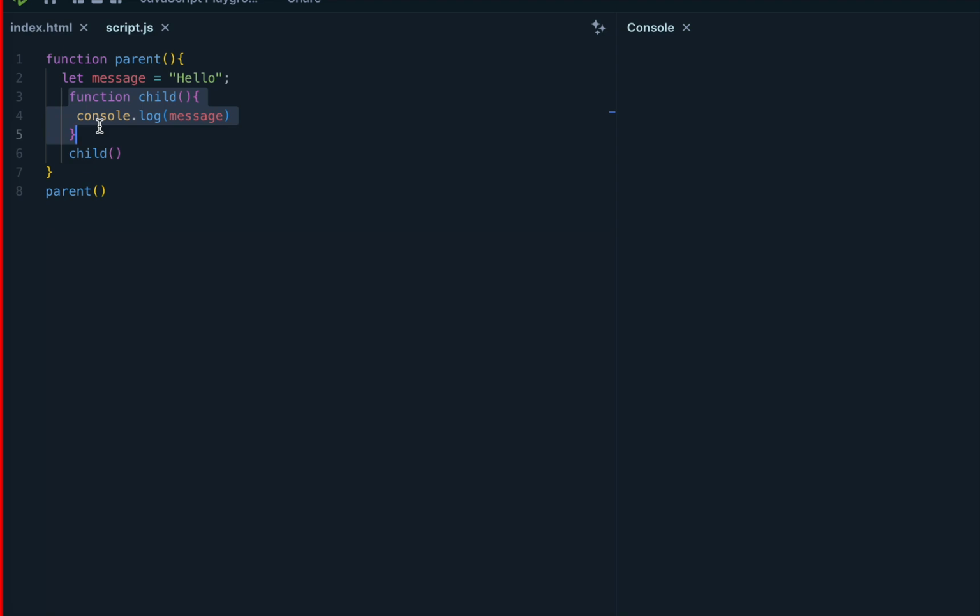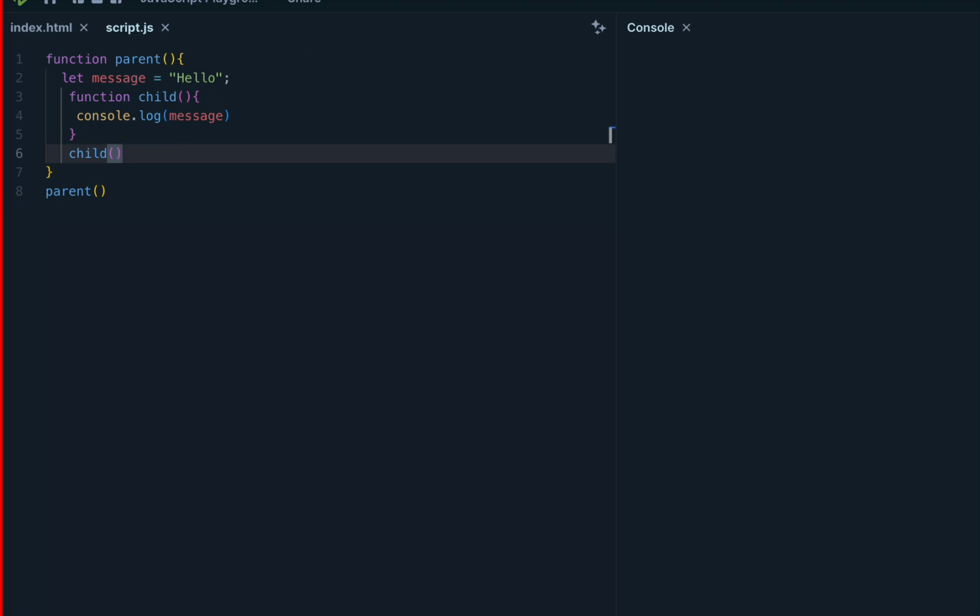So in the lexical scope we can access the variable from the parent function in the child function, but the parent function cannot access the child function's variable. Suppose we have a variable in the child and we try to access it in the parent function, it cannot access it. This is what we call the lexical scope.